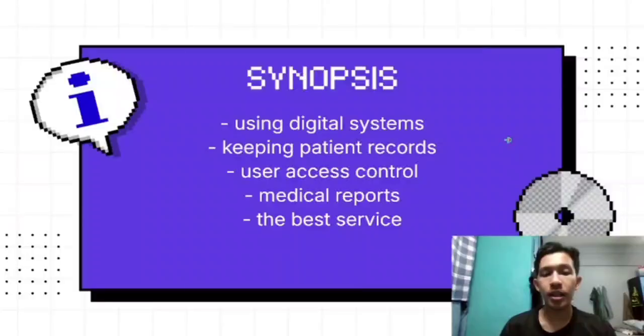In addition, the system is capable of storing patient records, including personal information, treatment history, and medication details. This enables doctors and authorized staff to access and review patient information quickly and accurately. Furthermore, the system is equipped with security features to prevent unauthorized access, ensuring that patient data remains confidential and protected.